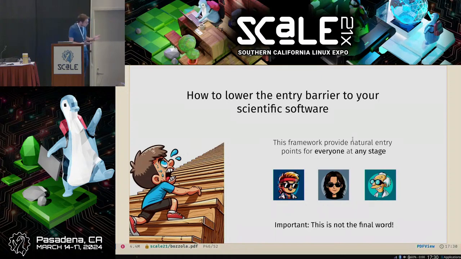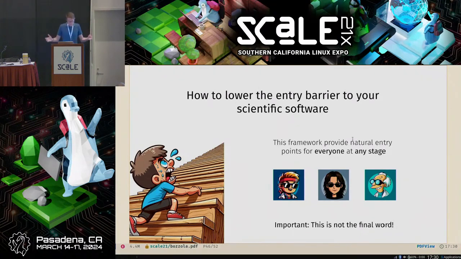And of course, the different groups of people are going to move with time. Users might become developers, might become scientists. Scientists are users at some point. But as long as we have clear and explicit entry points, then we can make sure that we're, again, I think, lowering the entry barrier for our scientific software.